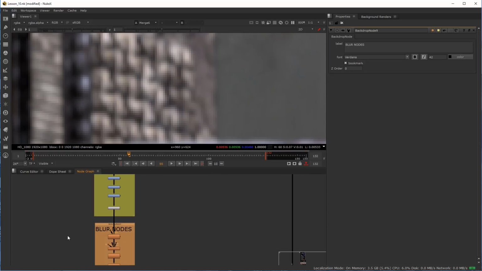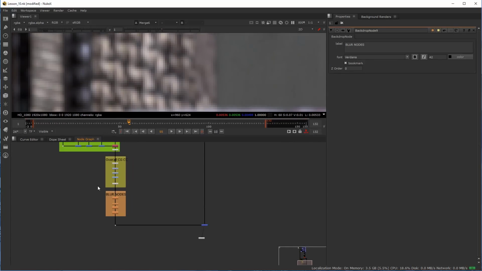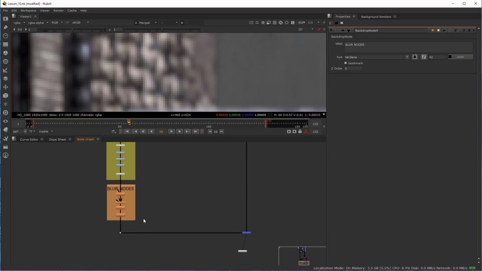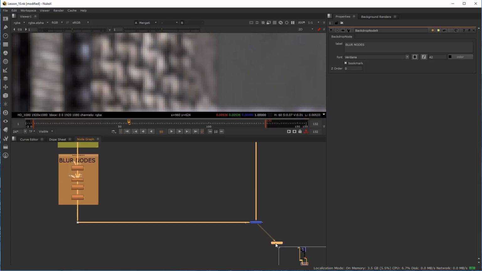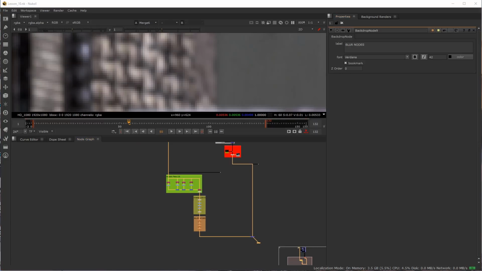Again, I've got a tutorial on the way which can explain how to render these passes. I have one already that does Redshift. So there's a Redshift tutorial. I highly recommend getting into Redshift if you're a Maya person, or even if you're in Houdini. The same rules sort of apply.